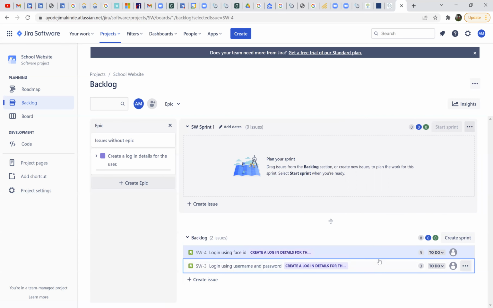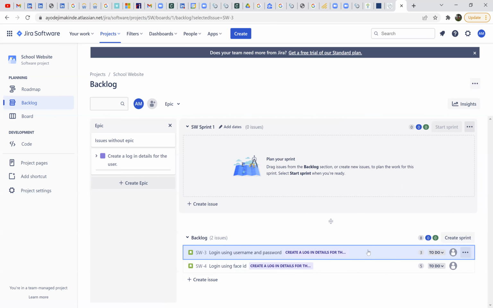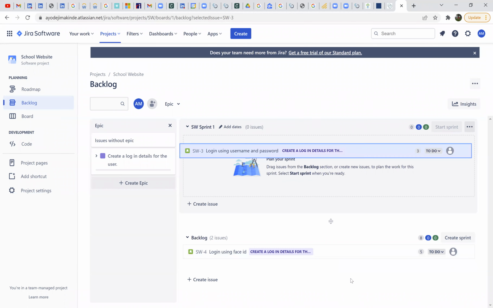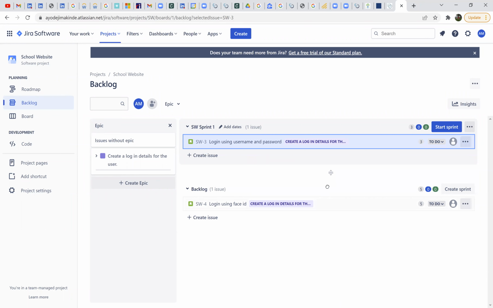So if this one is on the top, it means it's a higher priority than this one. Of course, it's top priority because you're using username and password. Not everyone has the resources for a functionality that is compatible with Face ID. So let's quickly move this because we don't have enough time.